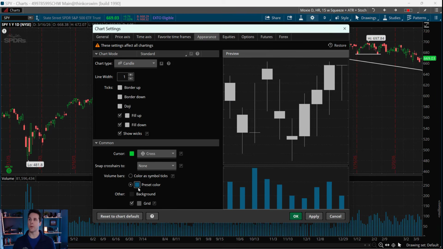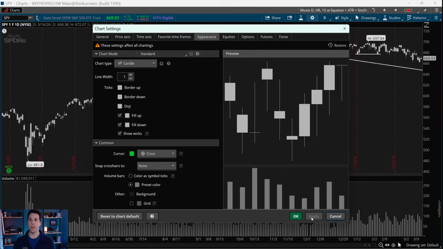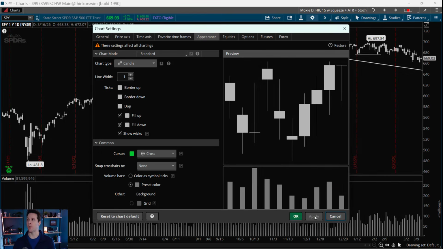The other thing is volume bars. Again, I like mine to be gray, maybe a little bit darker gray. You can pick any kind of color you want, or do something else with the background. I also don't want a grid, so I turn the grid off. Then just to see what that looked like, you hit apply, and now you can see suddenly everything's kind of changed. Also for my background, I like it just a dark black. So there you go, apply.